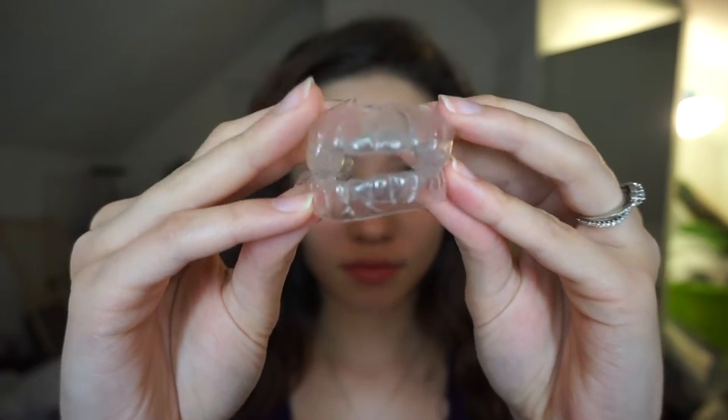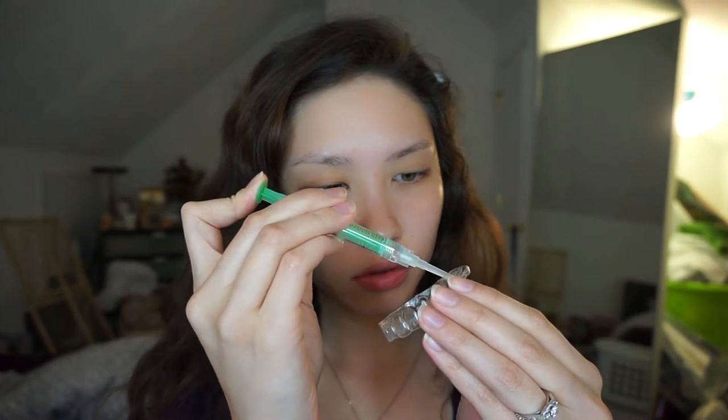Here I'm going to start whitening my teeth using my Smile Brilliant Tooth Whitening Kit. I'm playing with the little molds that are the perfect mold of my teeth. This is the whitening gel that I'm putting into the front side of the molds so that I can stick them onto my teeth and get them whitened. I will be doing a review on the Smile Brilliant Tooth Whitening Kit as well. Here I'm using a tissue to get the moisture off of my teeth, and then I just stick the molds in, doing the same for my bottom teeth as well. I'm keeping these in for about 20 minutes in this video — you can keep them in for 15 minutes or up to 3 hours.